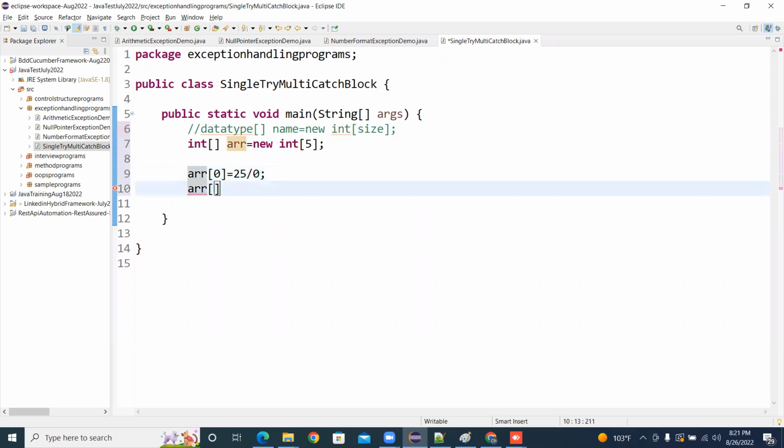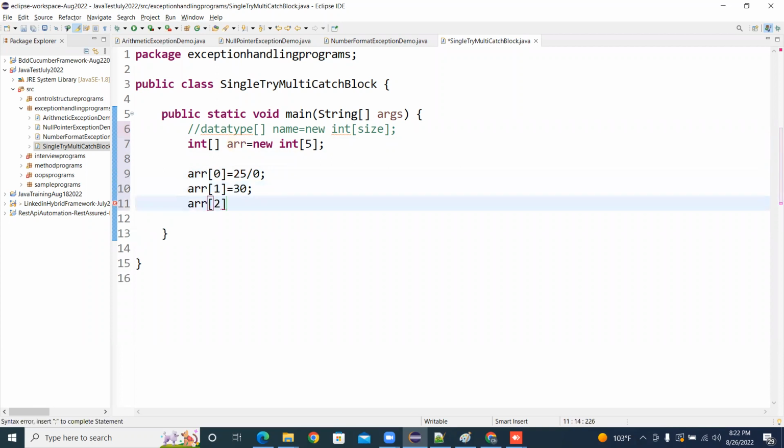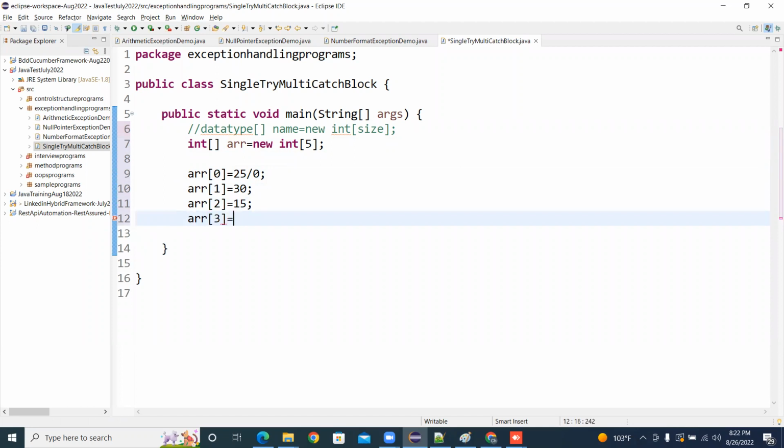ARR of 1 equal to 30. ARR of 2 equal to 15. ARR of 3 equal to 45. ARR of 4 equal to 60. ARR of 5 equal to 70.